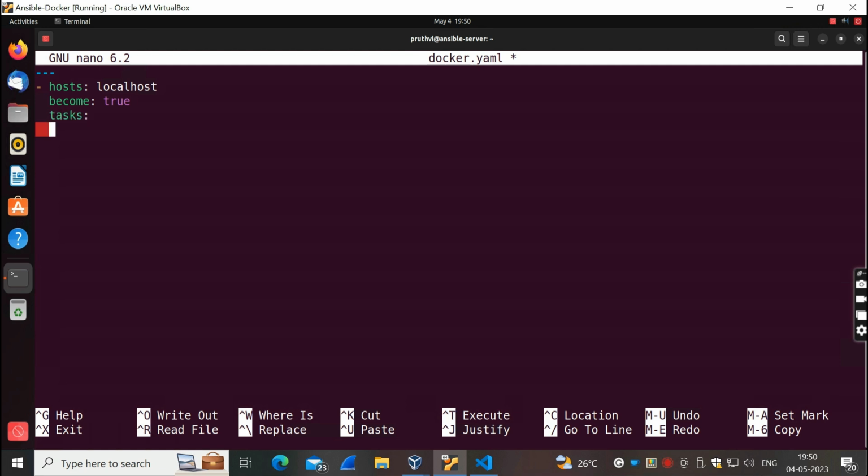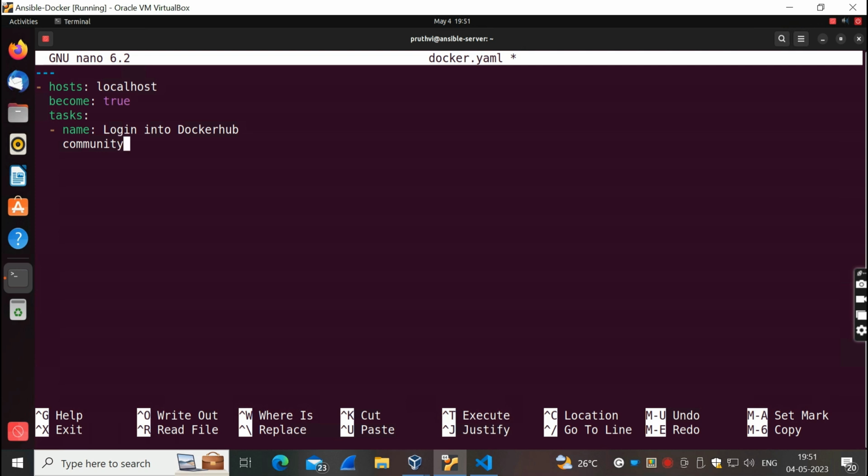The task is, the name of the task is we want to log in into the Docker Hub account. Login into the Docker Hub account.